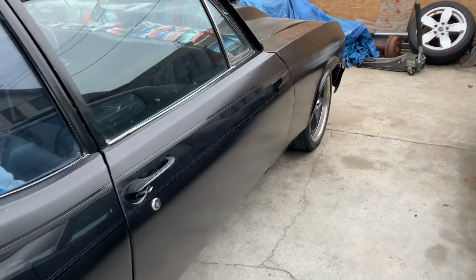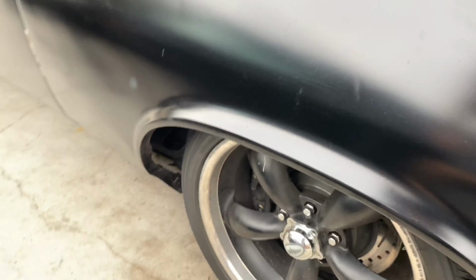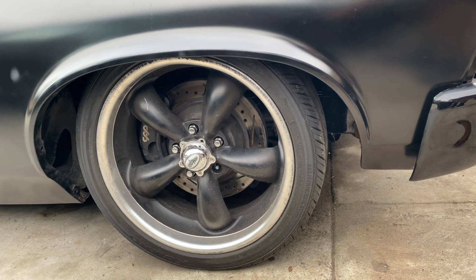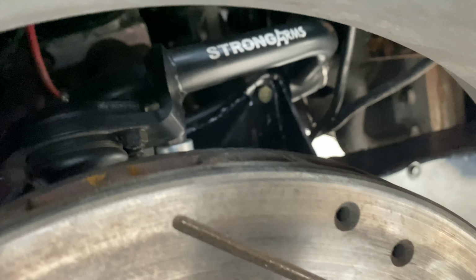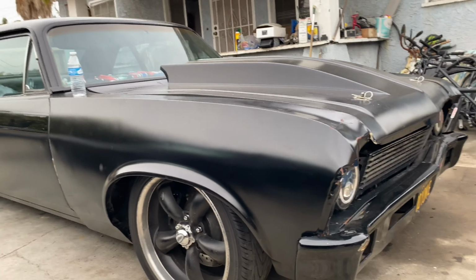All right, so I didn't end up recording the rest of me working because it was pretty much what I showed you guys already, but just working backwards when I put it back together. So here's how it came back out. I don't think you could see. Can't really see anything from the inside, from outside, I mean, but yeah, here it's sitting back normal.